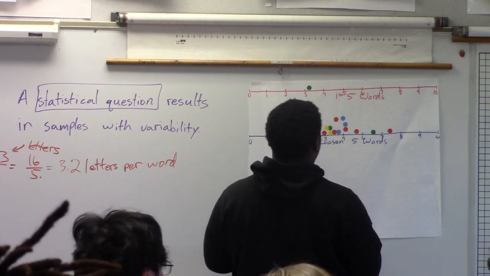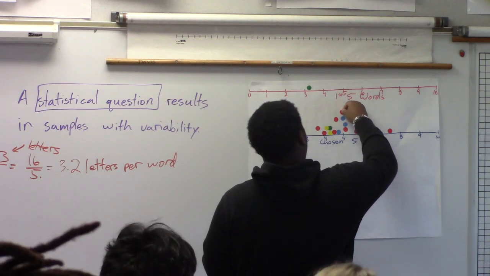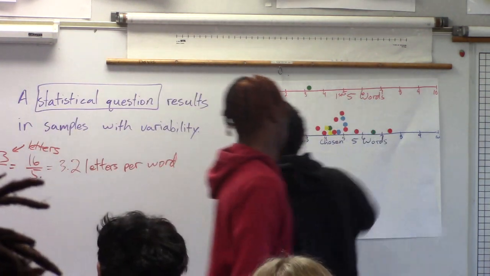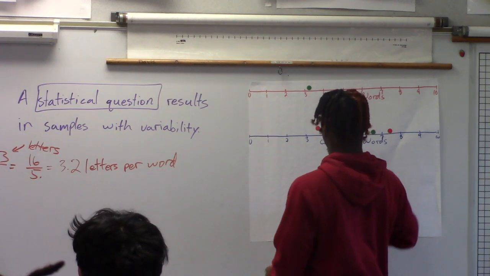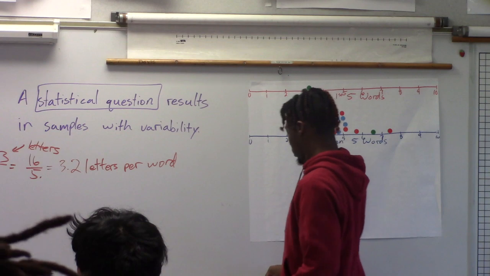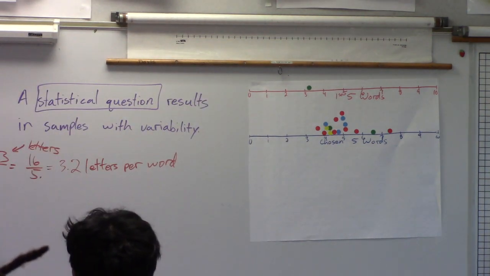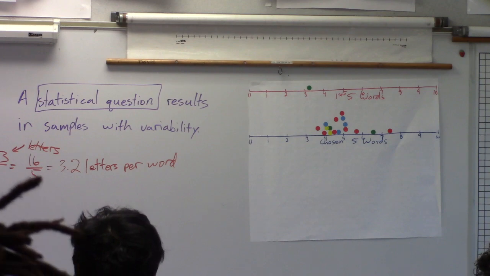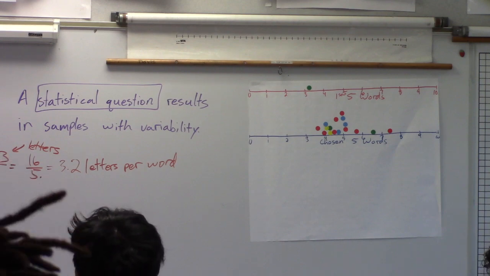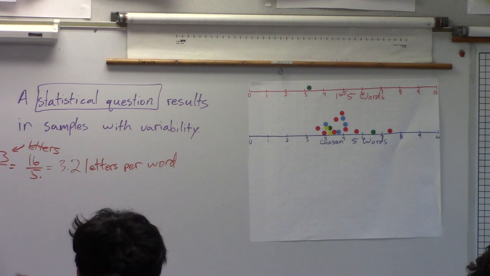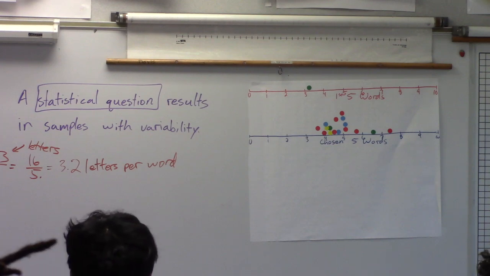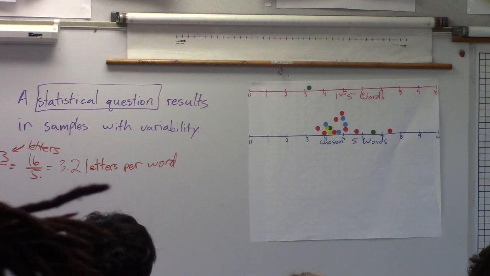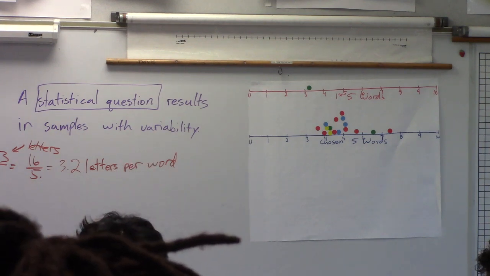But one thing I have noticed that I think will make y'all's job easier is I saw a lot of people writing out 23 divided by 5. That's just an example. And they weren't 100% sure if they did this right. But when we say 23 what? Letters. Divided by 5 what? Words. When you put that context to it, it helps you actually check and make sure you did it right. Always put context if it's there, right? So notice that comes out to be 4.6 letters per word, right? So put that context with it.